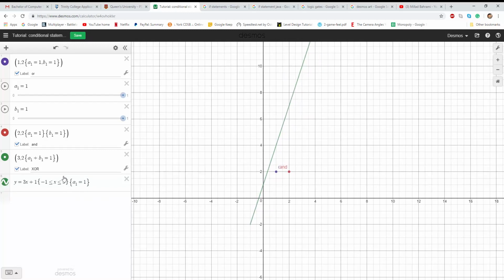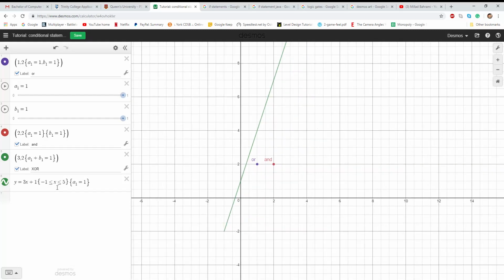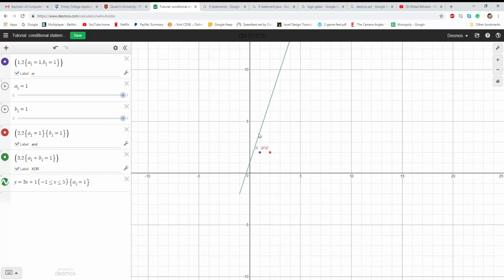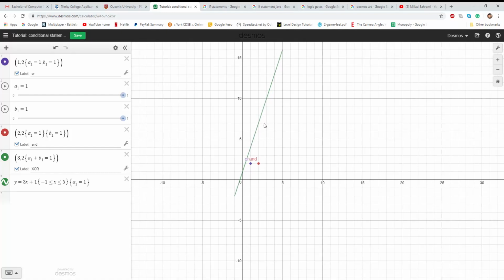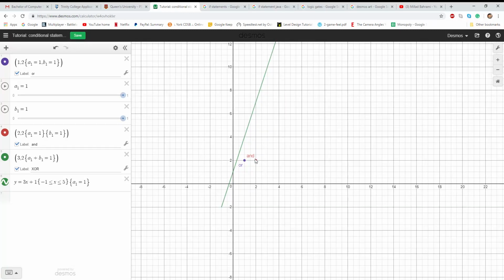So x is equal to 5. Yep, okay. So if this is your restriction on the line itself, and then this is your if statement, if a1 is equal to 1. What makes it an if statement is the fact that there's a variable here. Because this is just a regular restriction. This is an if statement because it can change. And there you go. Yeah, so if statements are pretty powerful. Once you get conditions going, you can do a lot in Desmos. Because from there, you could just take regular code and then you can just start transferring it over. So yeah, that's if statements.